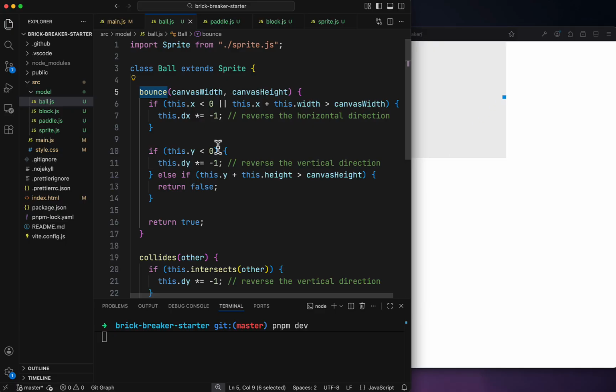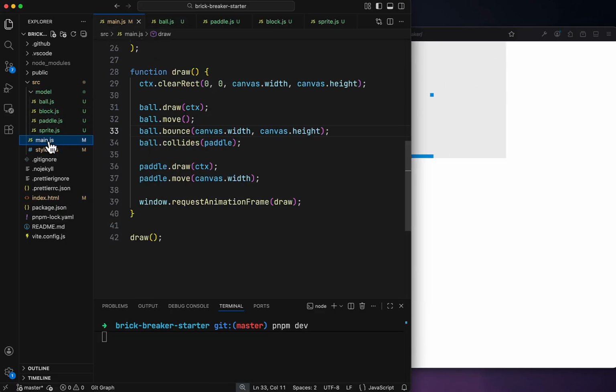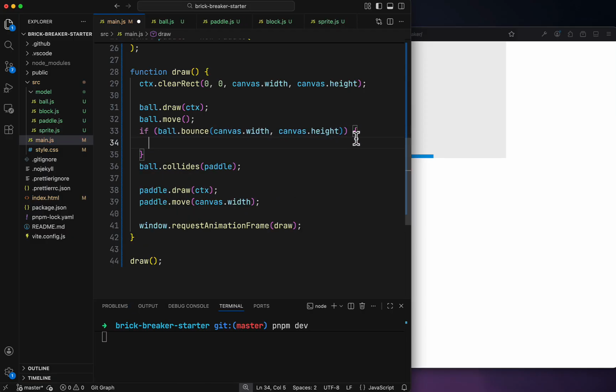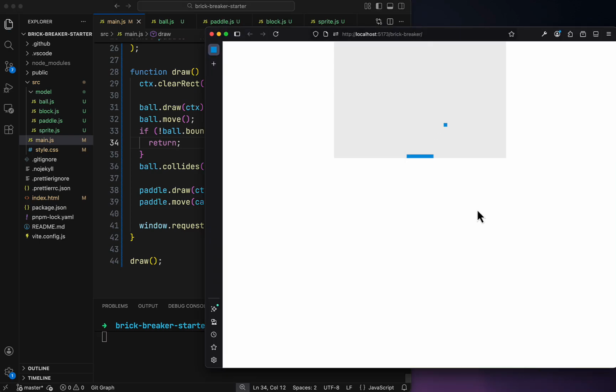Okay, so if bounce now behaves this way, we can go back to the main and we can turn this into a condition, right? Because it does the job of bouncing, but it also returns a Boolean. So we can turn this into a conditional. And if this thing is true, then we're good. But if it's not true, so if like the negation of this, if it's false, then we can just return and stop the game loop, right? So let's save this, come over here, let's go and try to hit it with the paddle, and now I'm going to move the paddle aside, let it fall down, and there you go. And so everything is stopped.